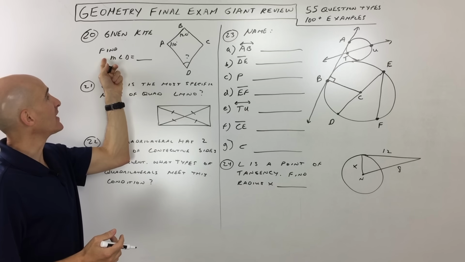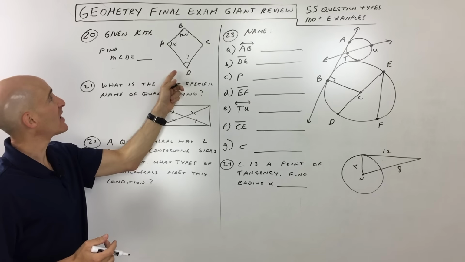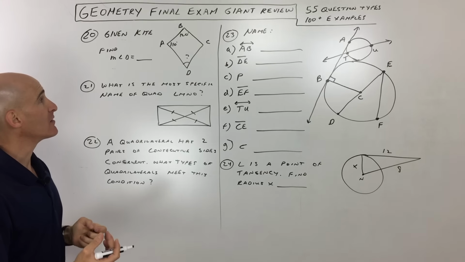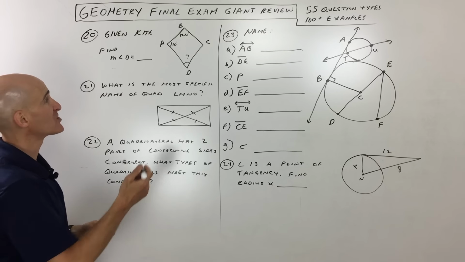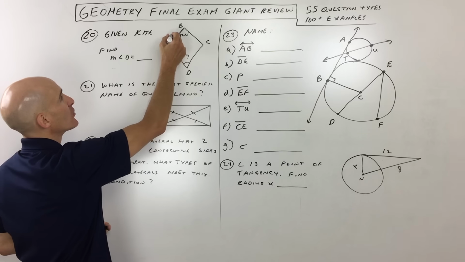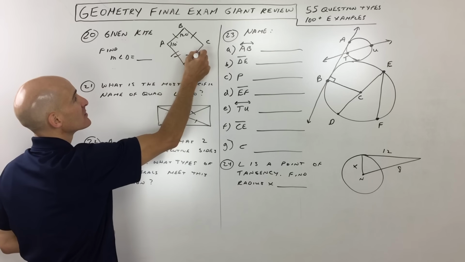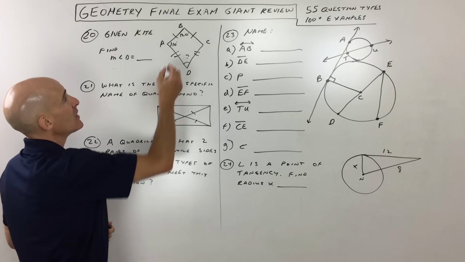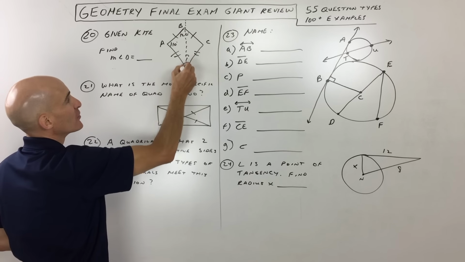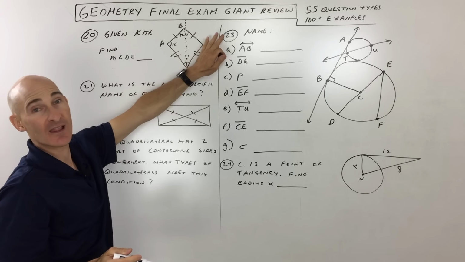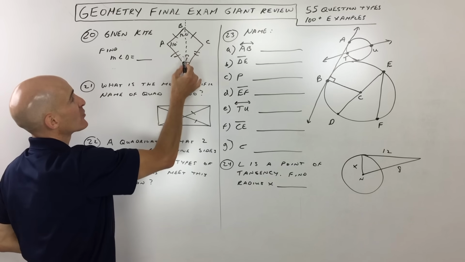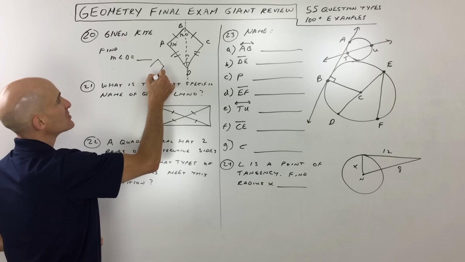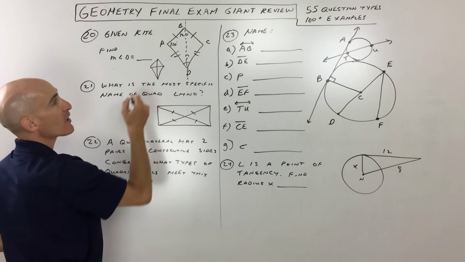So it says, given kite ABCD, this kite here, find the measure of angle D. So we're talking about kites, and what's interesting about a kite is that it's just like what you think of when you think of a kite. You have two pairs of consecutive sides congruent, and you've got a line of symmetry that goes right down the middle like this. So if you fold it over that line, this angle and this angle are the same, this angle and this angle are the same. All kinds of neat properties about kites. The diagonals are perpendicular, they form right angles.